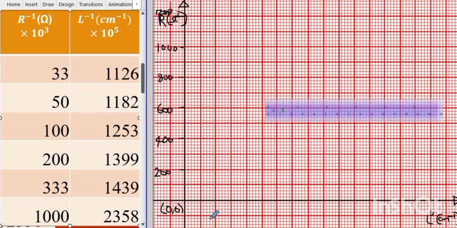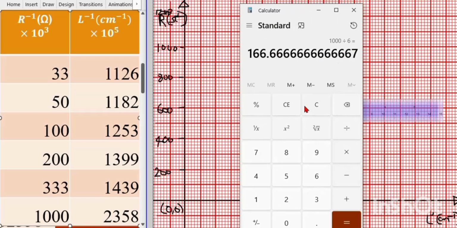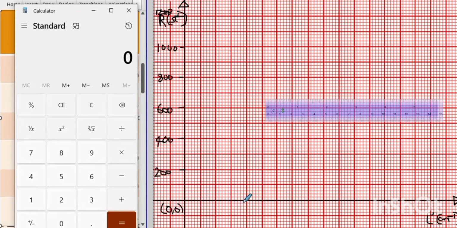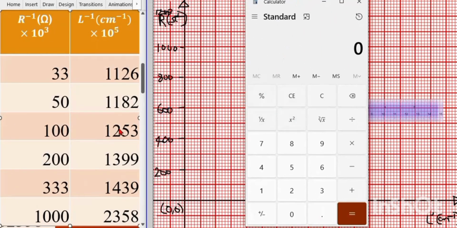Now let's come to the horizontal axis. We'll repeat the same thing. We bring our calculator up. When you bring your calculator up, let's clear the calculator, and then we're coming to the horizontal this time. Let's count. I have 1, 2, 3, 4, 5, 6, 7, 8, 9. But I'm going to say it's 8 to avoid not leaving any space from the right hand side. 8. So what's the highest number? We have 2385 as the highest number here.